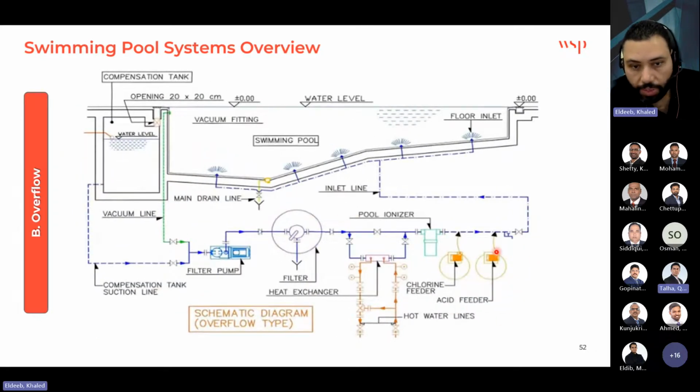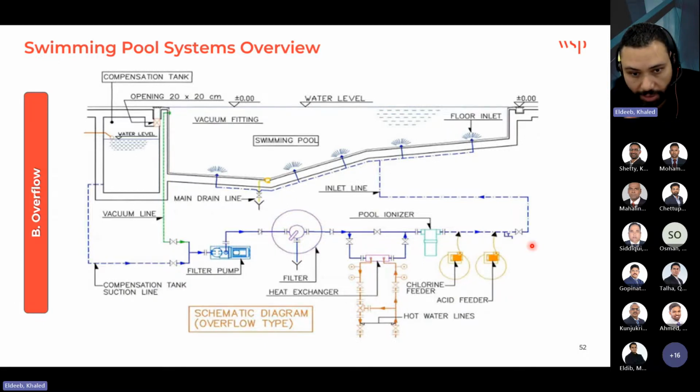This one. Yes. Okay, so this is the ionizer and the chlorine feeder, the acid feeder. This is part of the chemical dosing system. As I just explained, the pH is very crucial in order to control the water color and quality. The pH is an indicator, but in order to adjust it within the recommended range that I told you, 7.2 to 7.8, we have to put in a pH reducer or pH increaser. This happens by an acid feeder or base feeder.